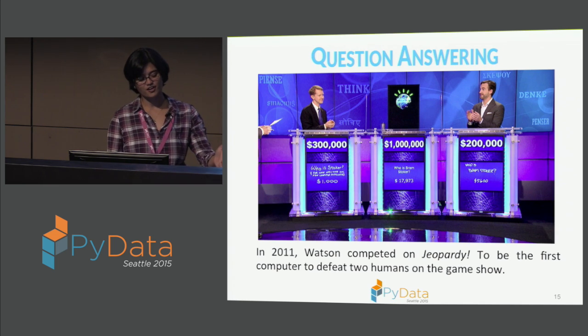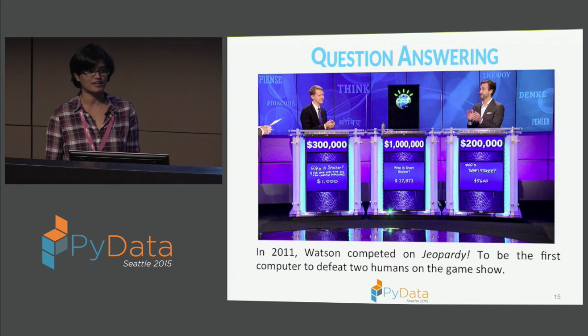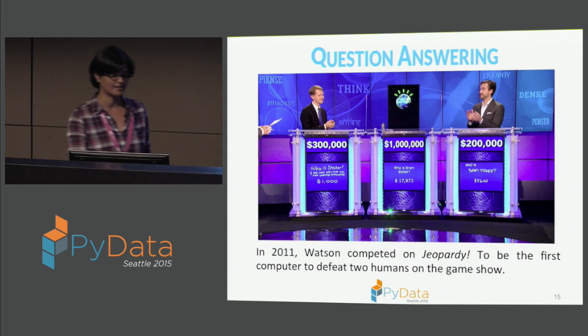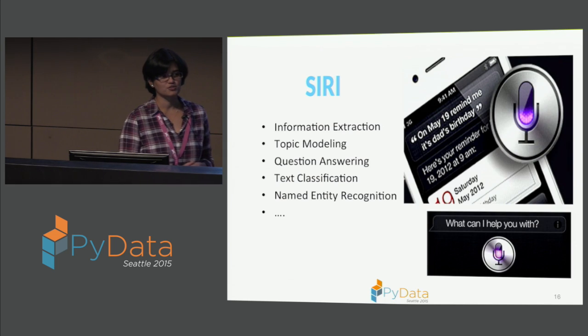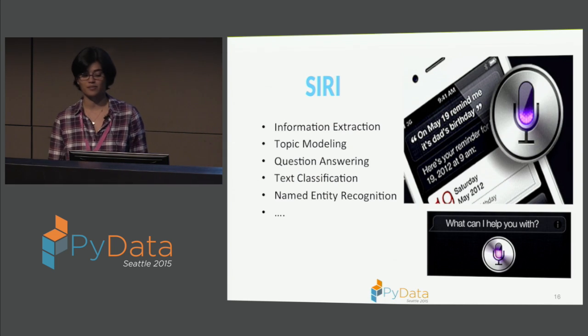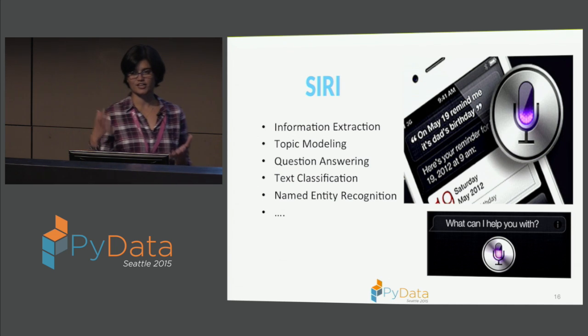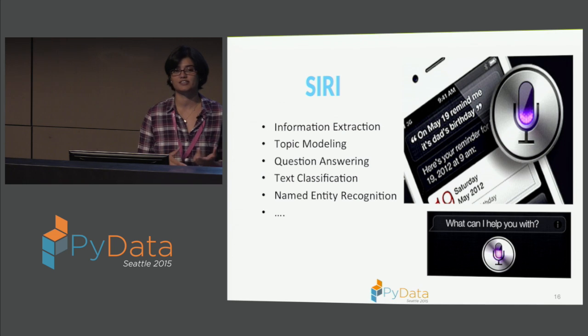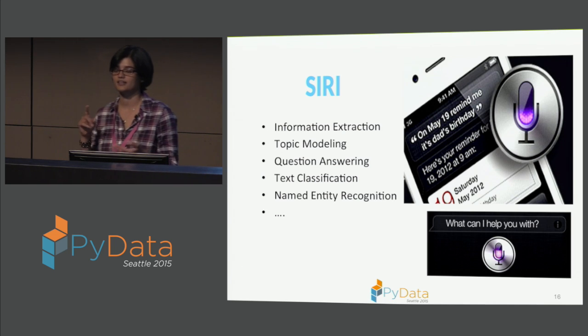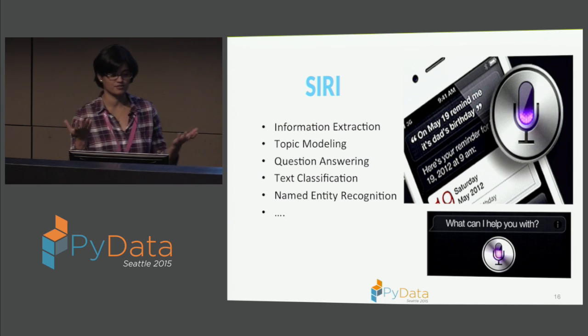This system is not only question answering, because it's understanding the question and then parsing it and then producing the right answer. And it's pretty similar to Siri, which we all have in our back pockets now, which does all of this stuff and more. In the NLP realm, it's extracting information, it's modeling it, it's clustering it, you name it.